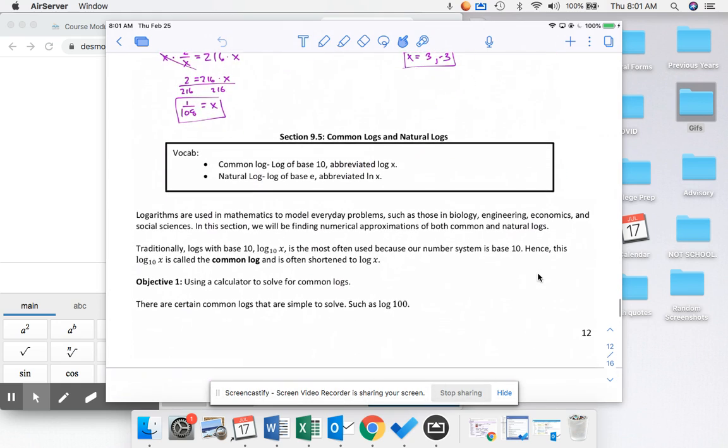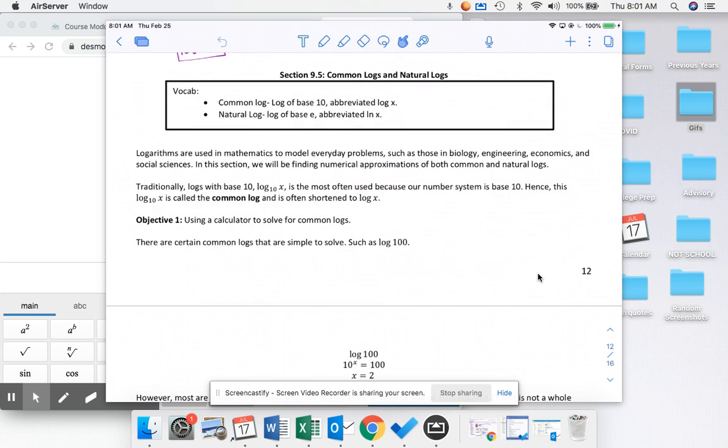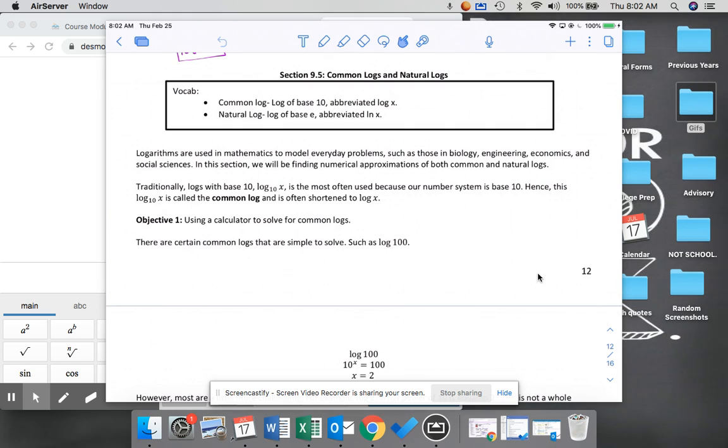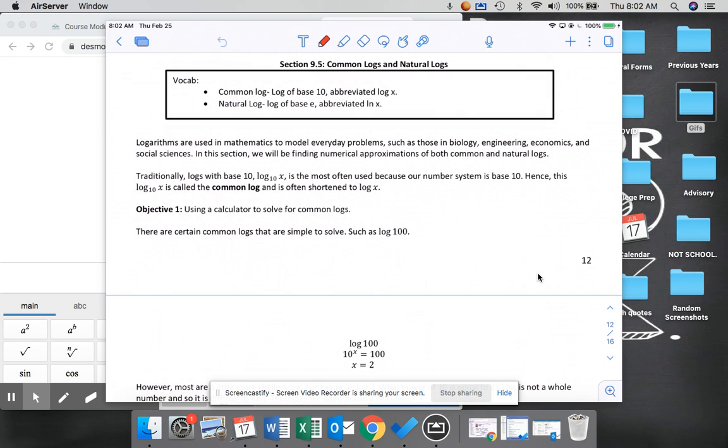And you might be thinking, when are we ever going to use this, right? Logs is actually one of the most applicable things in the world. A lot of natural substances follow a logarithmic decay, a logarithmic situation. Lots of businesses do too. Basically, anything that is going to start really, really fast and then level out is going to follow a logarithmic scale. So it's kind of interesting that we wait so long in the year to talk about it when it's actually one of the most common things used.